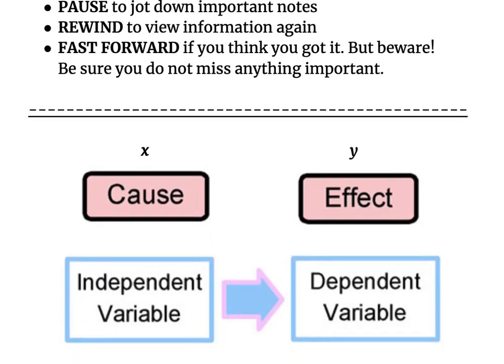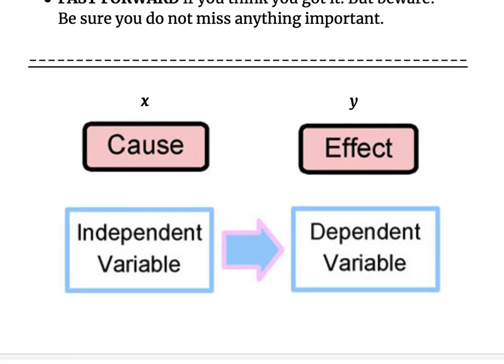So to get started, as a review, we are talking about our x and y variables, which are also known as our cause and effect, or independent and dependent variables. The x is going to cause the y to change. That's why it's called the independent variable. It doesn't depend on anybody. But the y, the effect, is going to depend on the x and what's happening to x in order for it to change. And remember, it's in alphabetical order. You can also remember independent, dependent makes ID. And in a story, for instance, it's cause and effect. So order is very important here.